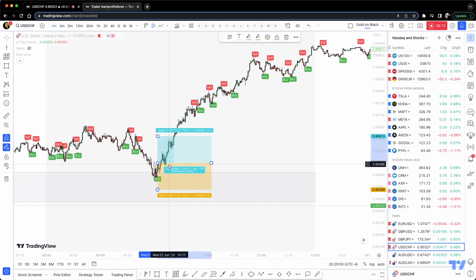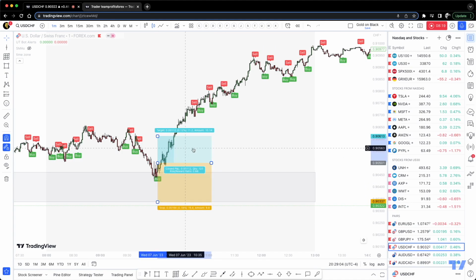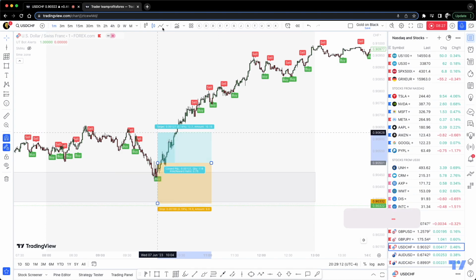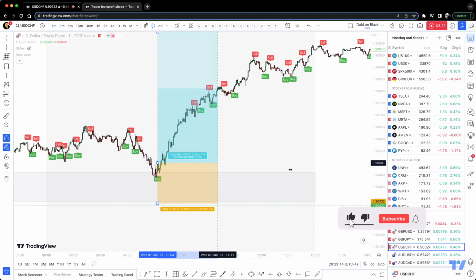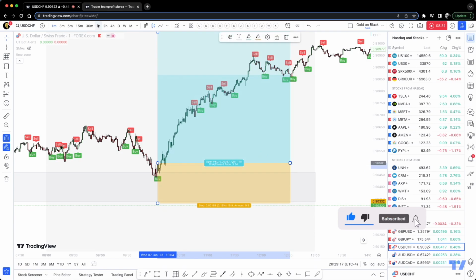Guys, you have to backtest this. Don't take my word for it. You have to backtest this. The stop loss has to be there, because that's the order block. That's how we normally do it. We normally place the stop loss a few pips below the order block. And the take profit is going to be the one we were aiming for on the 1 hour.